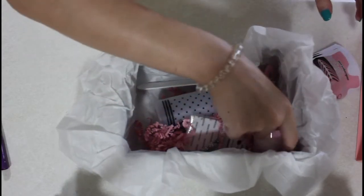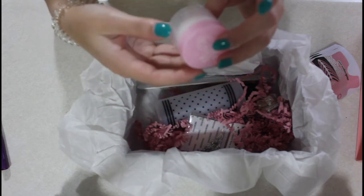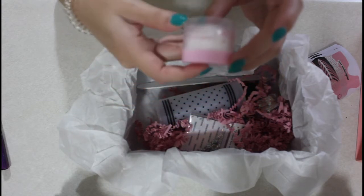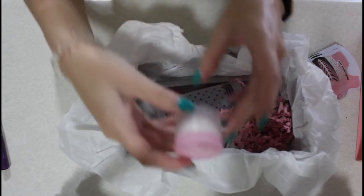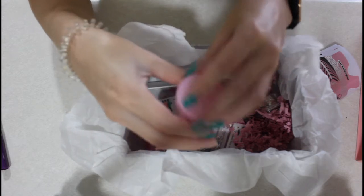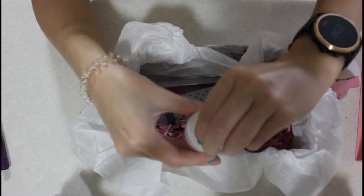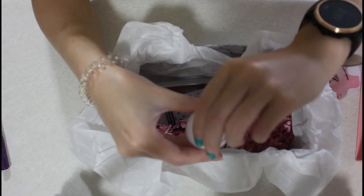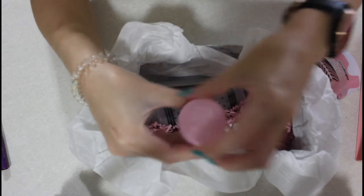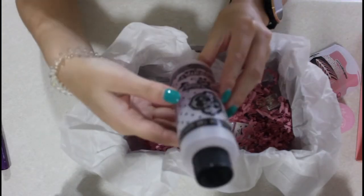So there's those. The next thing I see is the acrylic system. For professional use only by e-nail couture, made in the USA. I don't think it says a shade or anything. It just says acrylic system. But it looks like it would be just a clear. Yeah, it looks like a clear or white. I don't know if you guys can see it. That's nice. So it looks like they're giving you everything you need to complete acrylic nails besides a brush.